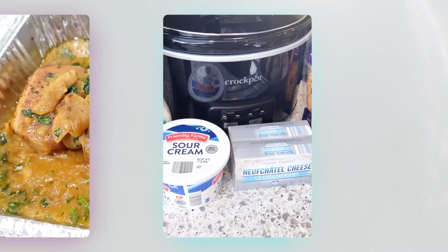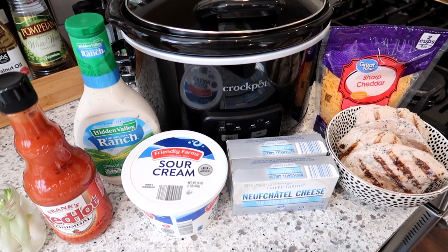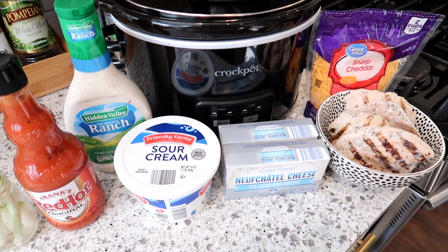It turned out delicious. All right, so the next thing that I'm going to share with you guys that is one of my favorite fall crockpot recipes is buffalo chicken dip.